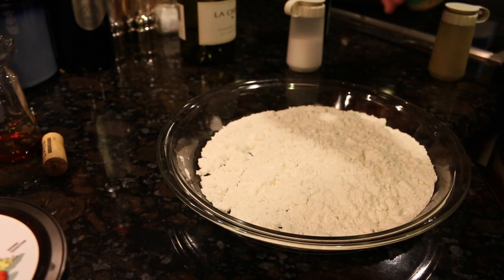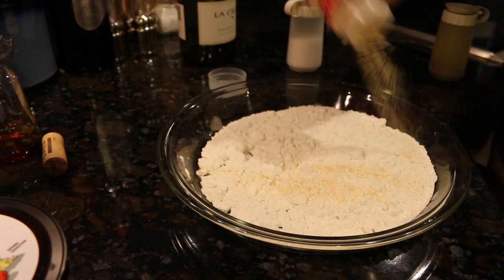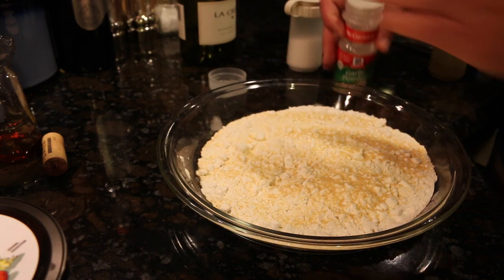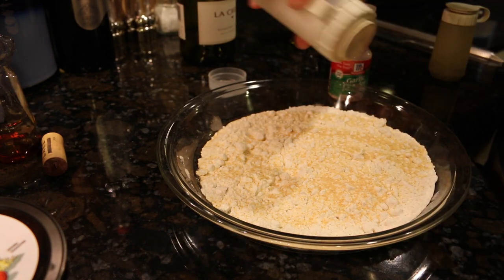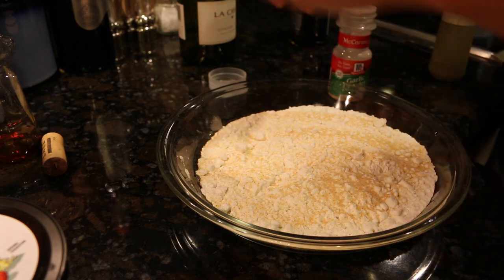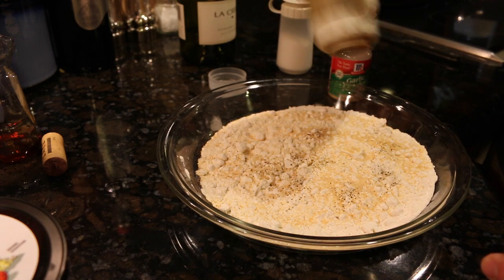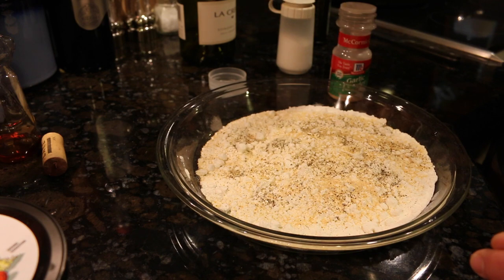Some all-purpose flour here. I'm going to season it up, and we're just going to lightly coat our fish in this seasoned flour mixture. I got garlic powder going in and just eyeballing it, no exact measurements. Salt, and this way you kind of don't really need to salt your fish when you're cooking it either. And then last is pepper. This is a very easy way to give your fish flavor, a little crispiness, and some texture.